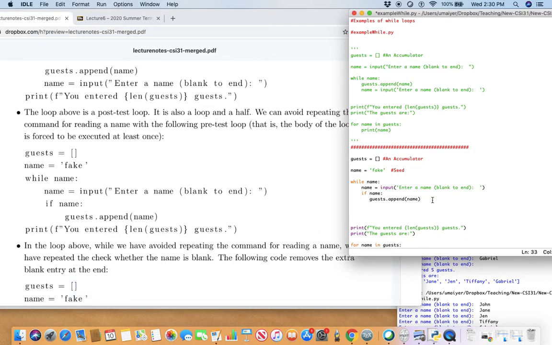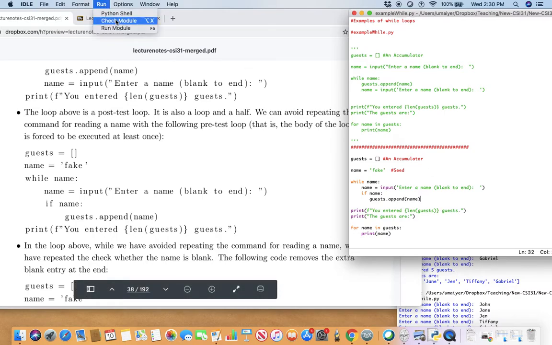Otherwise, if I get something empty, then I don't append it, and because it's empty, I get out of the while loop. So make sure I'm completely out of the while loop, and this is where I come back.